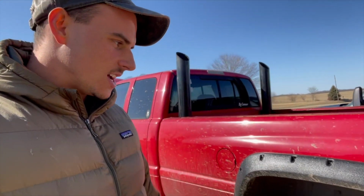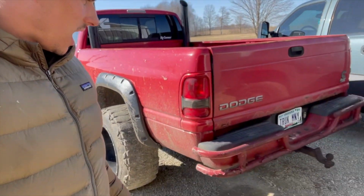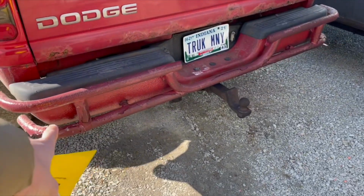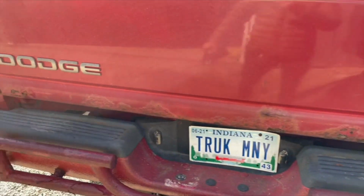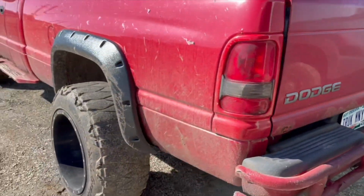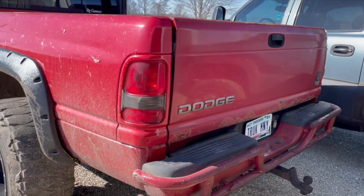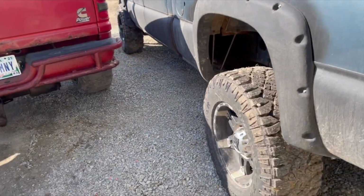And then back here, in the spirit of the red and black theme, I think I might do this bash bar in black, mask everything else off. I think I might do this in black, like the bash bar itself, not the bumper. But then I want to do this lower section that's rusting in black as well. I think with the taillights being smoked, the black wheels, the black fender flares, it'll make it nice and congruent. Back here, clean it up a little bit. So that is what I'm going to do next. And if I can set the phone down, then I'll show you how I'm doing it.